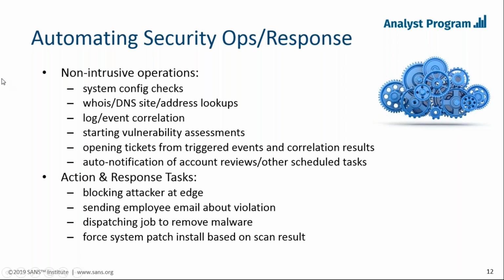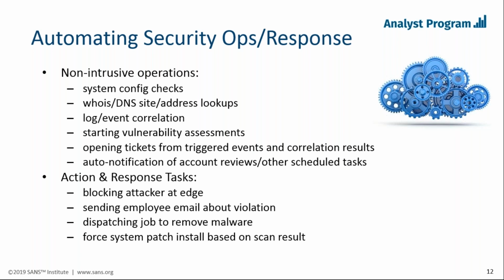Can I do a quick DNS lookup? Can I do a quick event correlation scenario where I just pull those things together quickly and say, does this match this? If so, maybe we need to do some additional evaluation. Can I open a ticket from some triggered events and add evidence into that? Can I send some different notifications to various groupings or categorical groupings of team members based on the potential scenario that's underway, based on what the knowledge I have currently is, and also some response types of tasks.